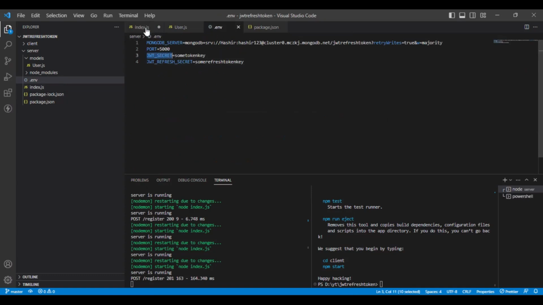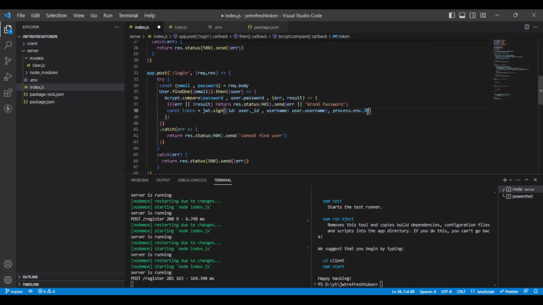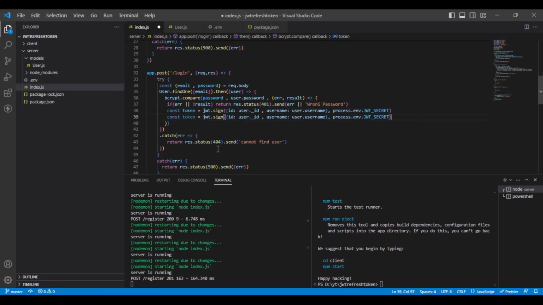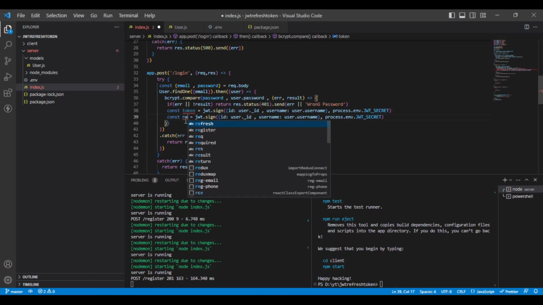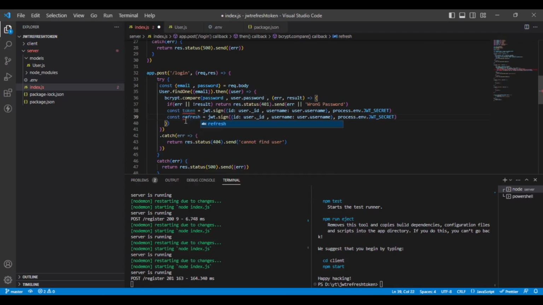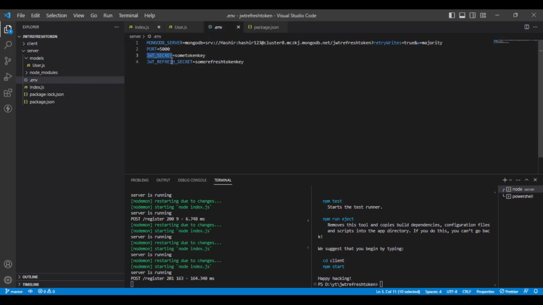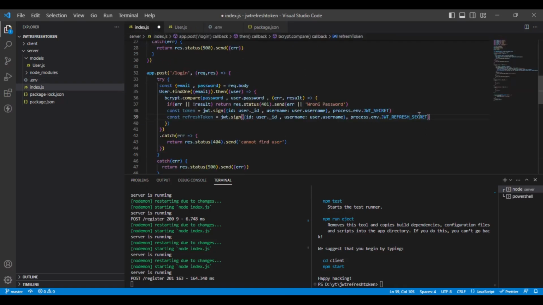So let me copy this, JWT secret. Okay, and here I will copy this and refresh token JWT refresh token. Okay, so let me copy it as well to be sure I am sending correct.